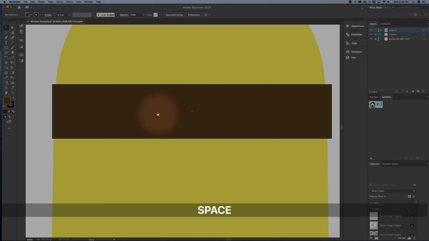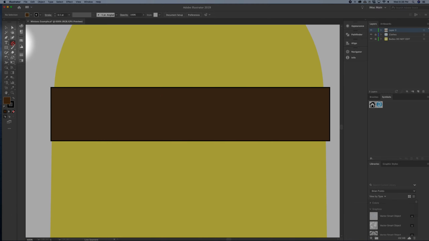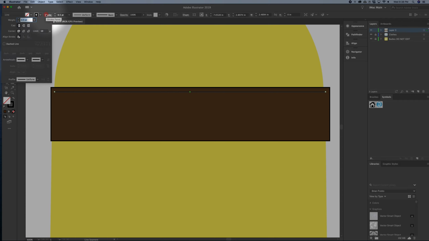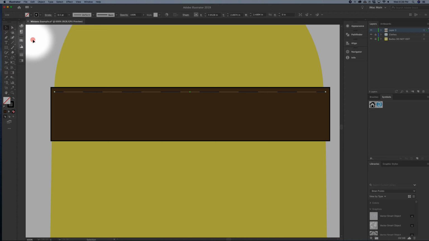And this time, I'm going to grab the line tool, and I'm going to draw a line from here, holding the Shift key down to keep it straight, to here. I'm going to go up under the stroke panel and click on dash line. Now yours may come up 12 and 12. Let's click off so you can see. It creates a line like that.